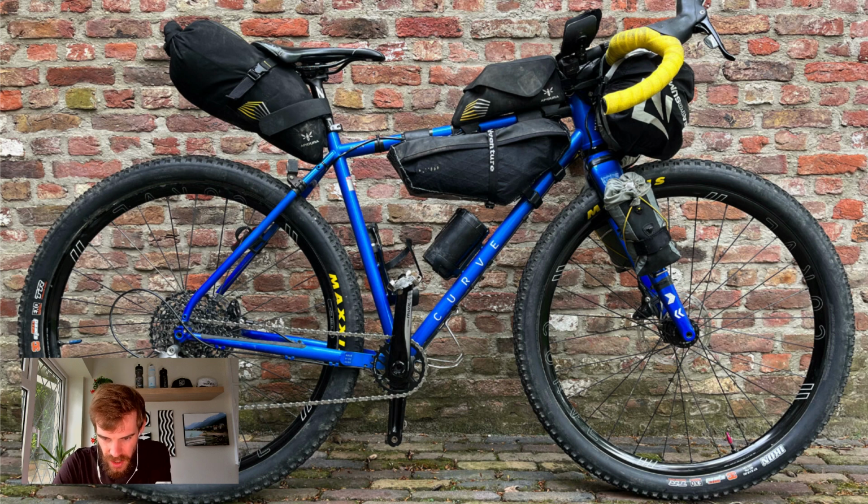So she's on the Curve. I think that's the Kevin. Looks like she's running 650B wheels. Again, they look like Curve wheels. Doesn't look like a dynamo. But yeah, not many people running gravel bikes. She's gone for the aero bars. Personally, I probably wouldn't for this race because there's so much climbing, so I don't think there's going to be really any opportunity that you're going to want them. So I'd rather save the weight.